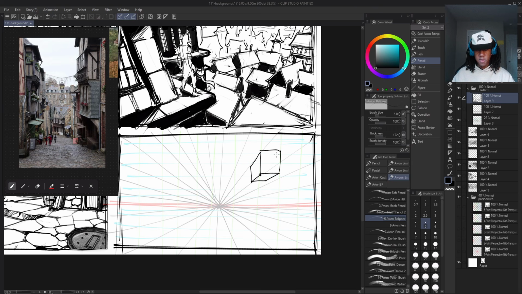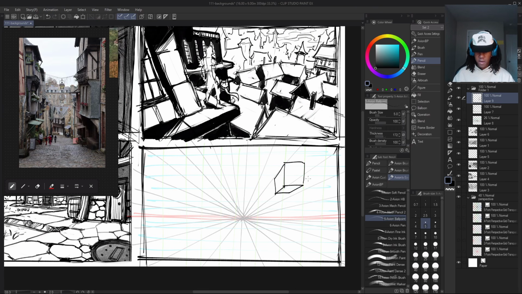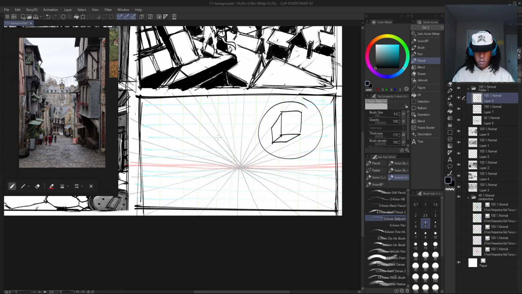The closer the object is to you, the bigger it's going to be. So if we have the same box, but it's closer to our camera, then it's going to be this size, right? Same box, but it's way closer to us, and that makes it feel closer. And the closer it gets to the vanishing point, the smaller and further away it feels. Same box, but it's smaller. It's receding back into space, and it feels smaller, right? Just like the little cool fundamentals that you can use to create awesome backgrounds.